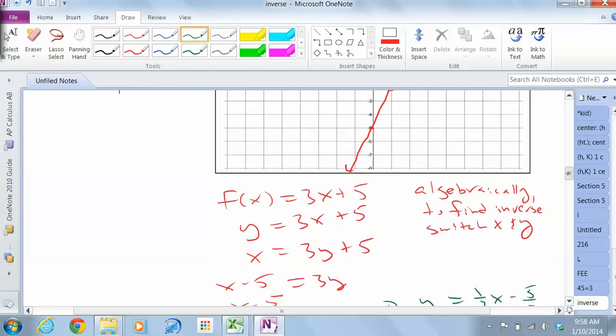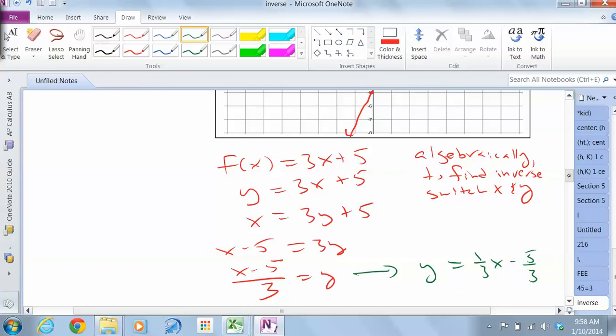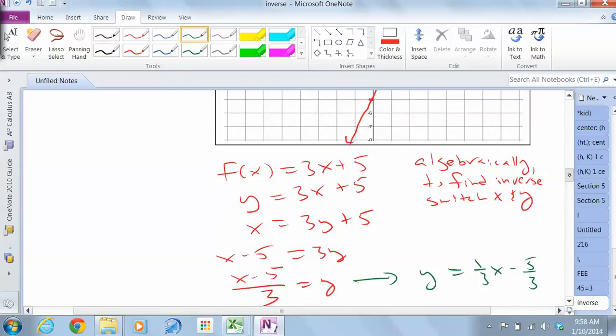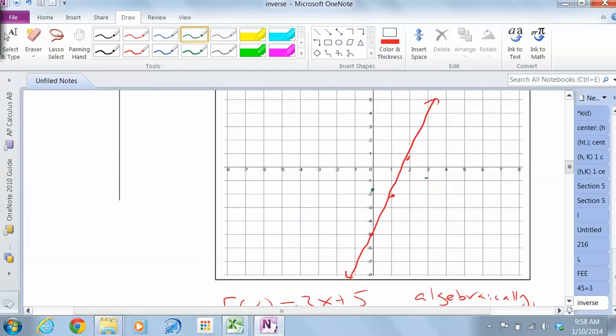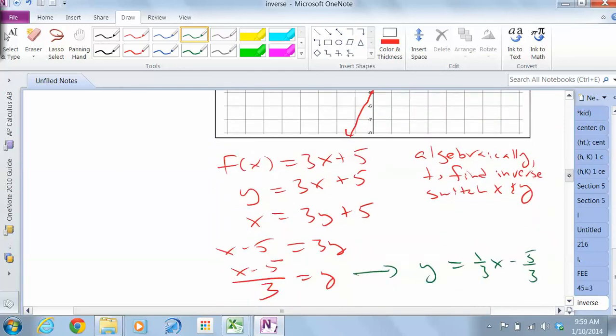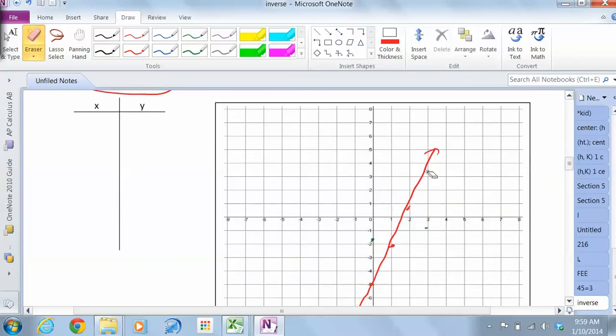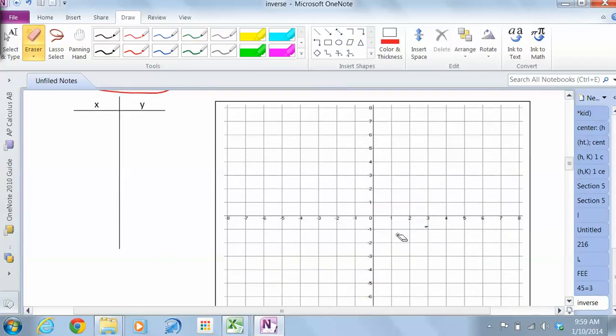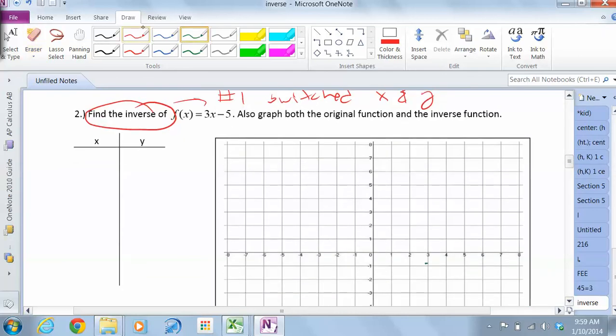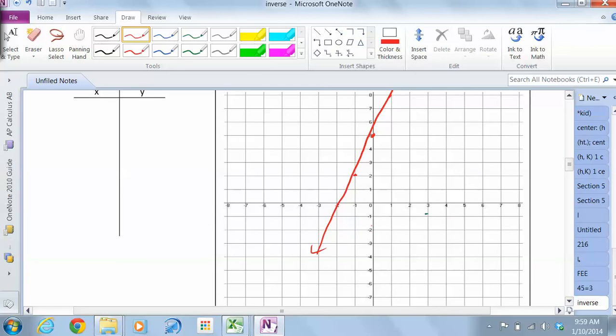Make sure I did that right. Oh. Don't you hate when you do that? Originally I had the graph wrong. Let's do this again. 5, up 3 over 1. And I knew I did it wrong because I noticed that y equals x is not going to be symmetric between these two lines. So now let's go green. Okay, that's a lot better now.